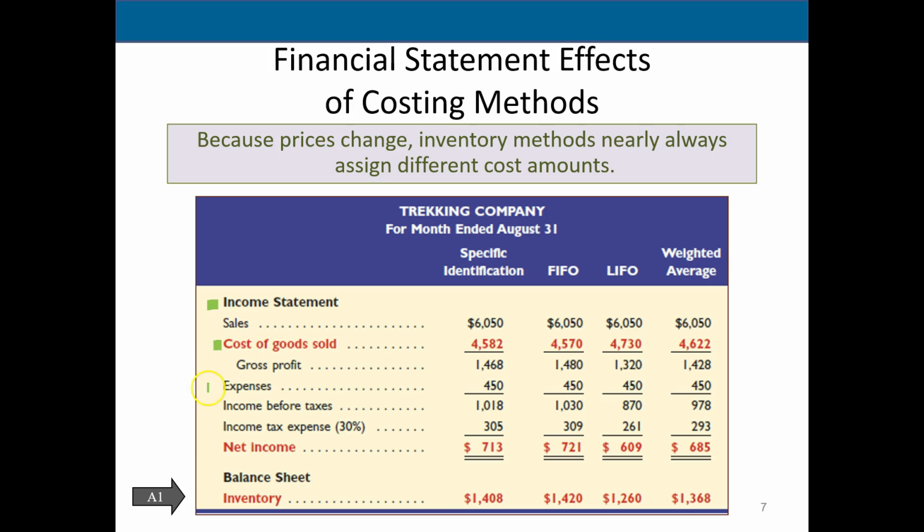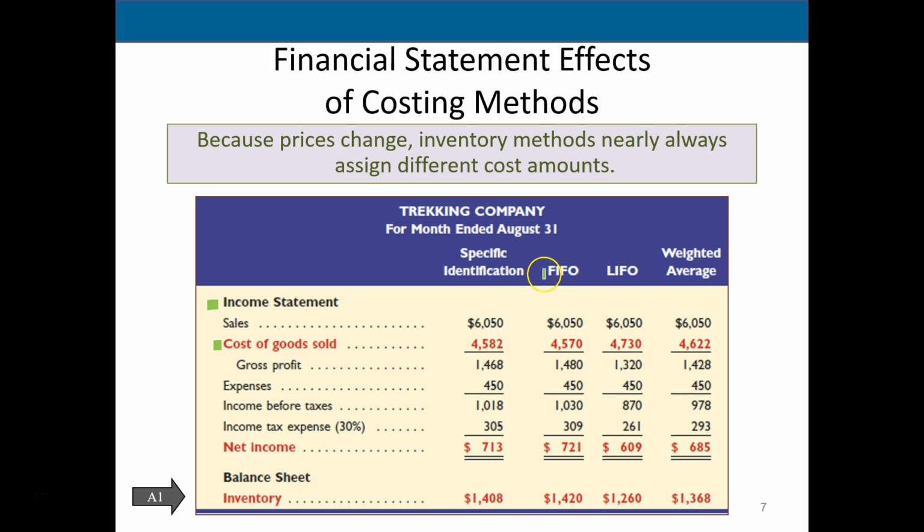And the bottom line number, which is of course net income, with our gross income being the sales less the cost of goods sold. Our major expense in the income statement where we sell inventory is, of course, cost of goods sold. The specific identification, less the cost of goods sold from that calculation, gives us the 1,465, less other expenses and whatnot, bringing us down to our net income of 713. Now with specific identification, we don't really know if that's going to be higher or lower. It just depends on which ones we actually sold, which could be the higher or lower amount.